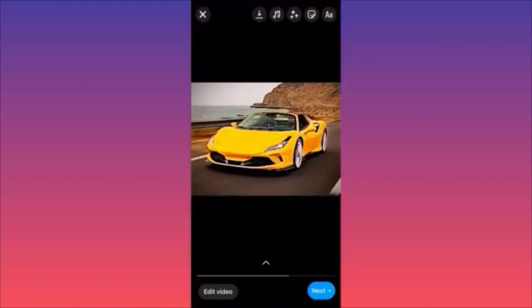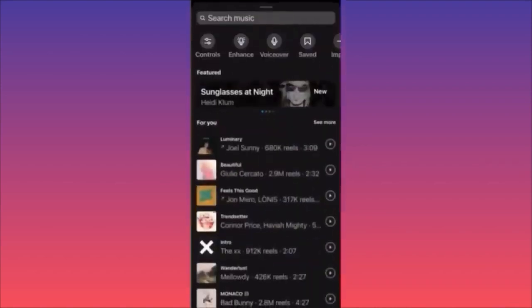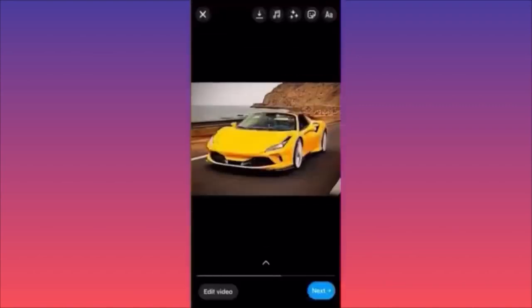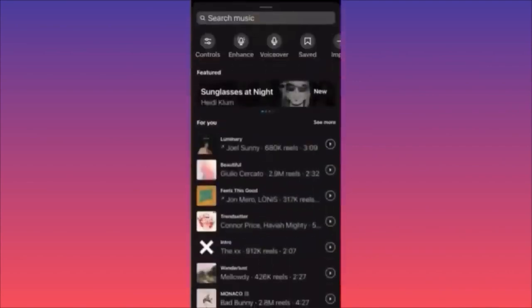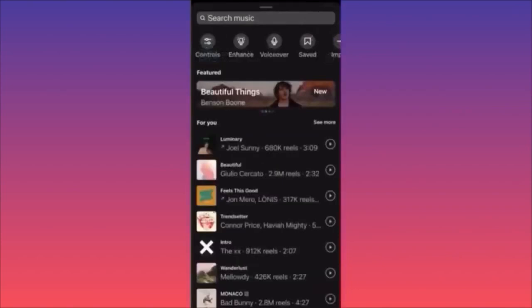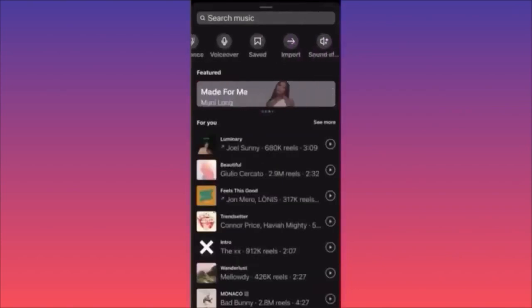settings. First of all, if you click on the first one, you will be able to download the actual reel in this particular setting before you edit anything. The second one is essentially if you want to add music; the sounds are over here. You can pick from what is currently trending and you can search by the title. If I go back, there is a search bar on top. You can search for an artist or for an actual title of a song. You can include voiceovers, you can import music from your device, right? So plenty of options over here, guys.